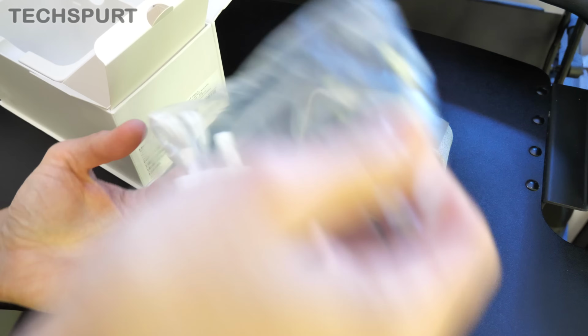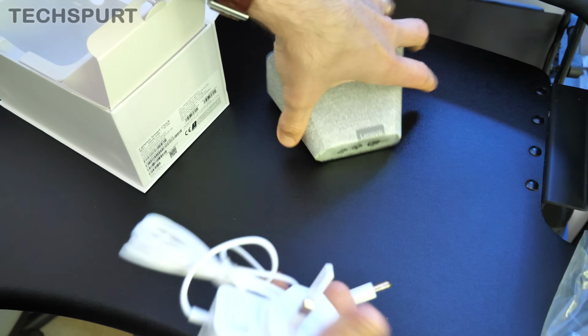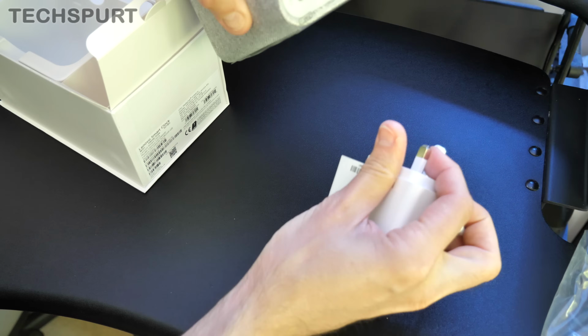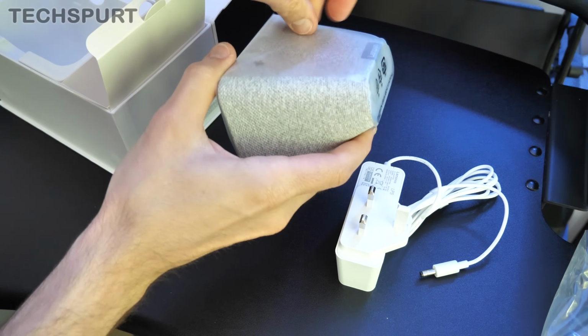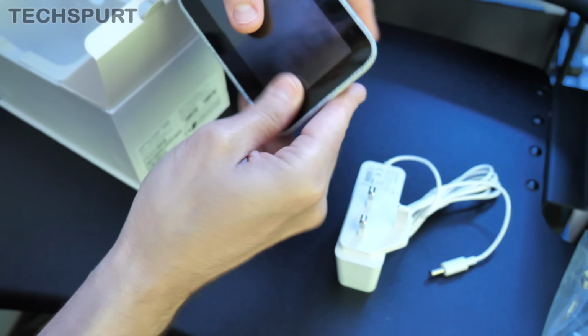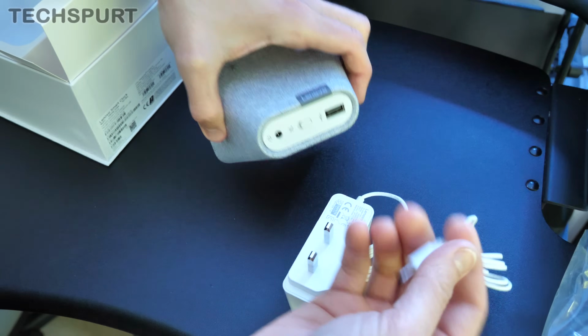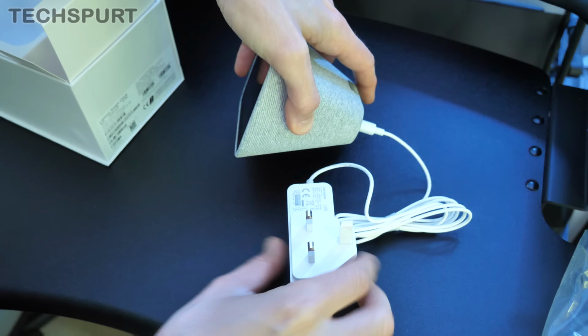And here, of course, you also get the actual power adapter, so that'll just plug neatly into the back. Unfortunately, the Lenovo Smart Clock does not have a built-in battery or anything like that, so you will need to keep it permanently plugged in. So that means if you are planning on taking it away on any little trips or anything like that, you'll have to remember to take the adapter as well. Bit of a shame, but there you go.